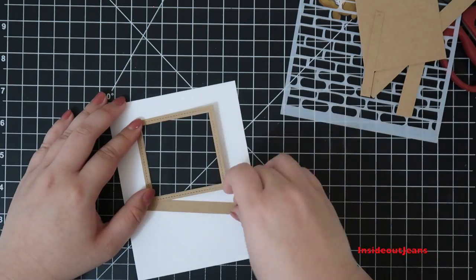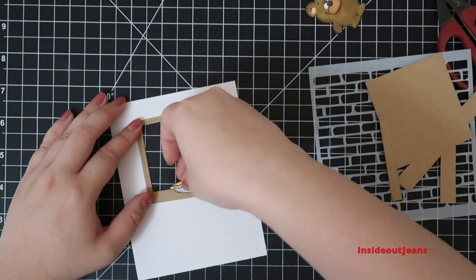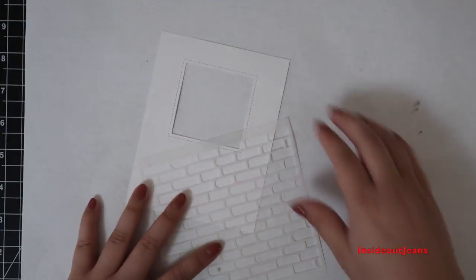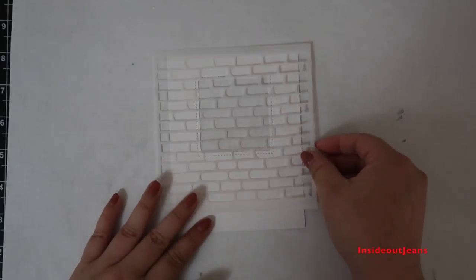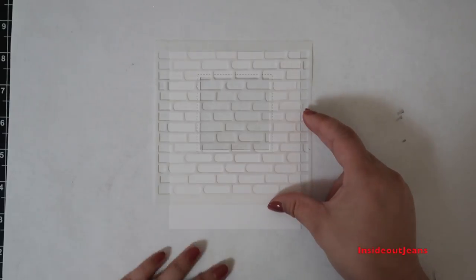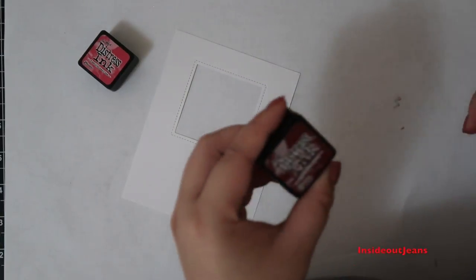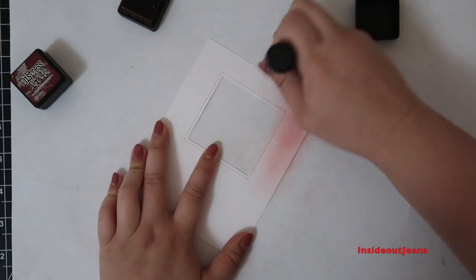And so next for the background, I wanted to create the outside of the house and I wanted it to be brick. I'm inking up the entire card with Fired Brick Distress ink, and I'm using Georgia Pacific cardstock. It's something I found at Walmart, and I find it super reasonably priced. I didn't try too hard to blend this out well, and since brick buildings aren't perfect, this doesn't need to be.